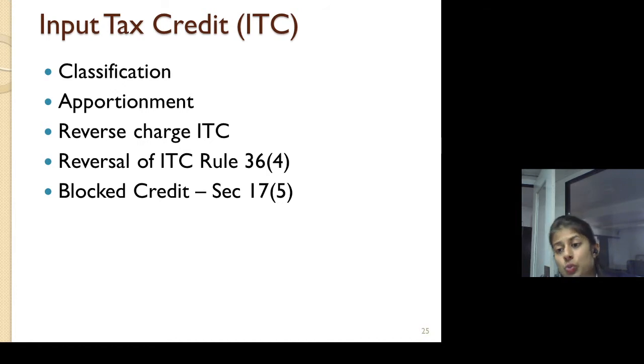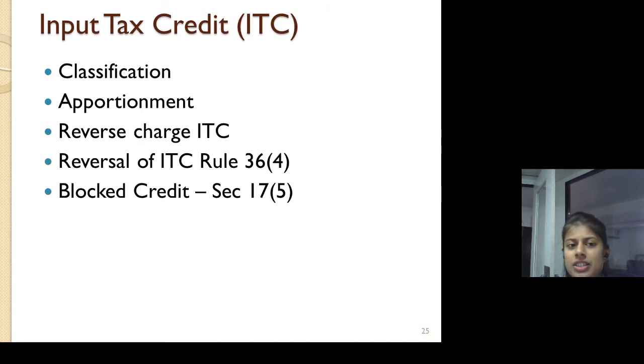You have to find those vendors who are not giving you credit, who are not showing it in your GSTR 2A, that is their GSTR 1. So you make sure that you take a call on those vendors. You can hold your payments, or you can ask them to file due returns, or then you can decide to take action on that vendor. This was the concept of Rule 36.4.